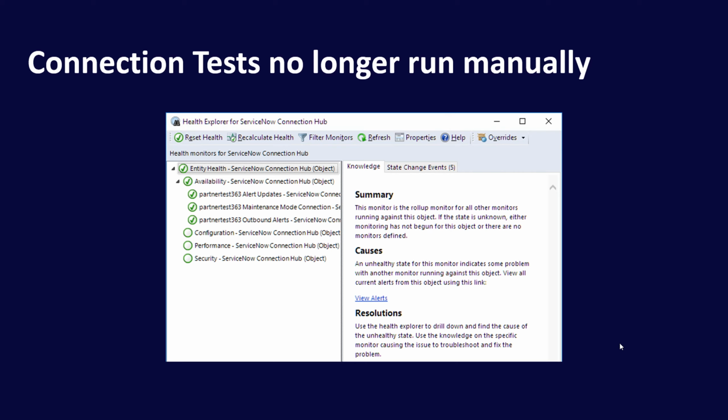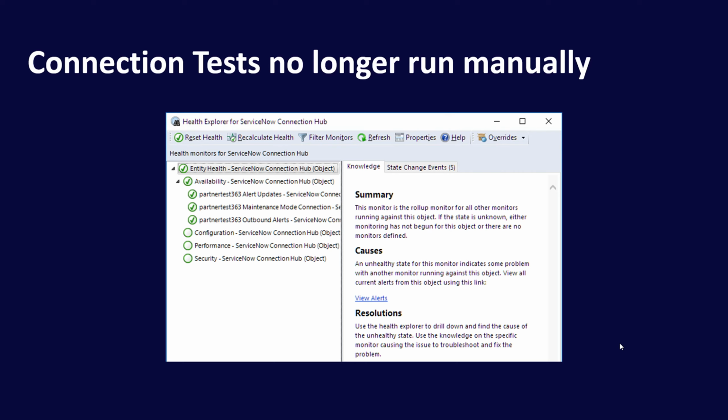Then we have changes to the way we test our connections to ServiceNow. So in the previous versions, there was a button in the UI. You would click test connection and it would return a success or a fail along with an error message if it failed. But it would only run at the point you click the test connection button. They would run as SCOM tasks basically. And that worked quite nicely for a real-time feel.